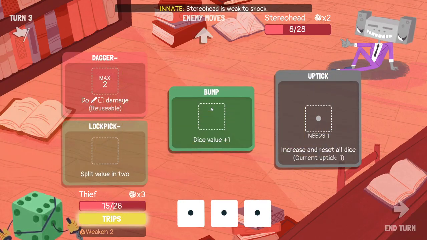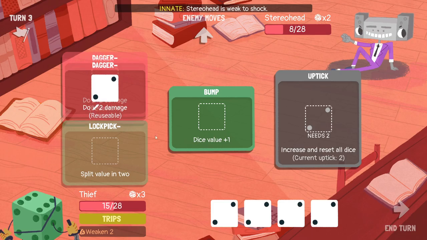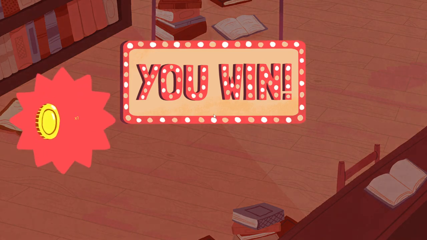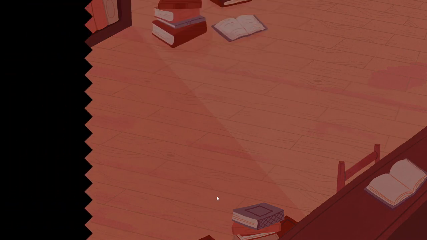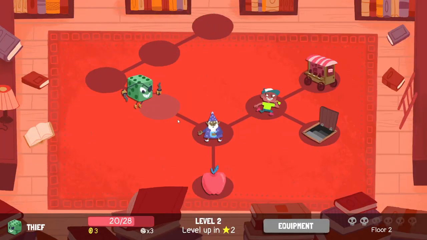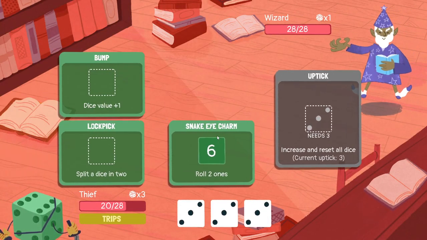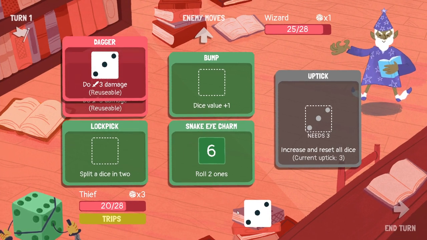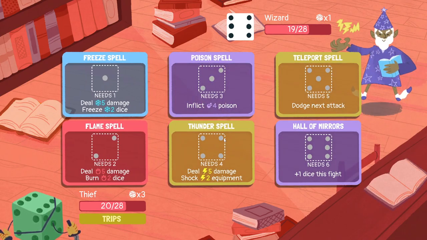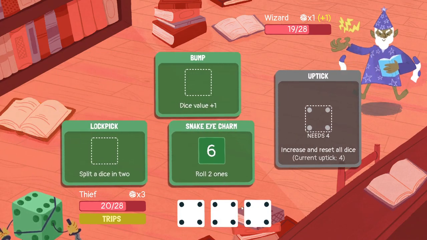Alright, well. I don't want this fight to go longer than it needs to go, so let's just finish you off. Ready! Roll 2 ones, okay. Interesting. This is just straight up in. Oh no, Hall of Mirrors. Oh, that's bad. Okay.